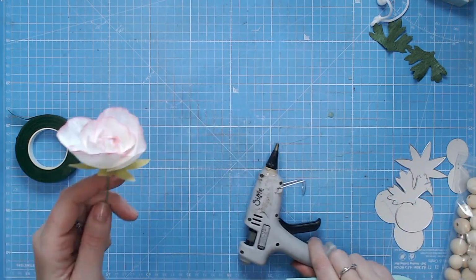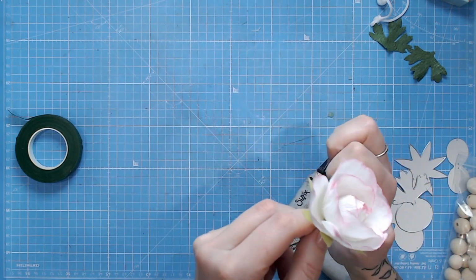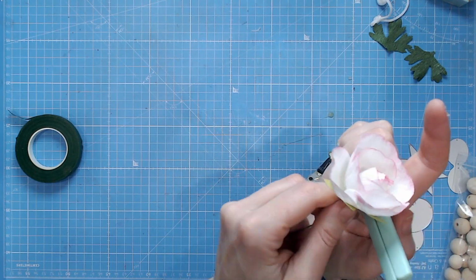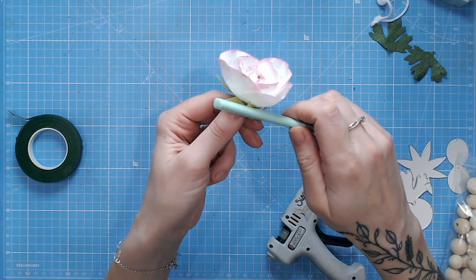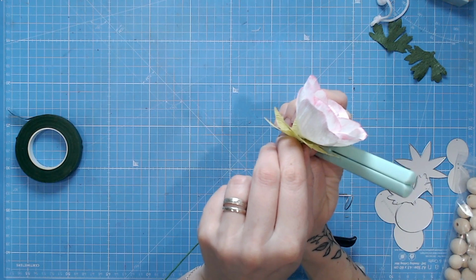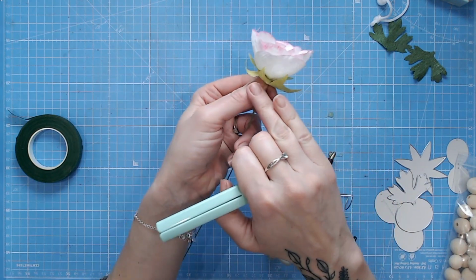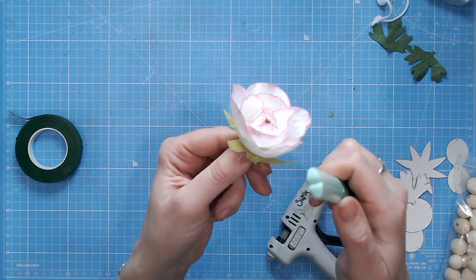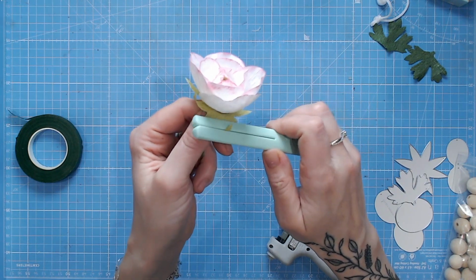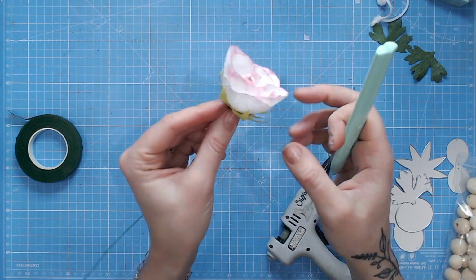And I'm going to use my shaping tool here and just see, so I can pop, presumably just pop elements in. I've not done this before, so I am sort of experimenting. Oh, I see. So pop them through the gap nearer the centre. Ah, I see. So yeah, pop them through. So there's a slot in the middle. Probably easier to do this before you attach it to the flower, and you can curve. Oh, look at that curve I've got on there. Absolutely beautiful. So it's harder to go through the end, I guess, because the end grips. So you pop it through the middle, slide it down, and then lovely. Yeah, really like that.